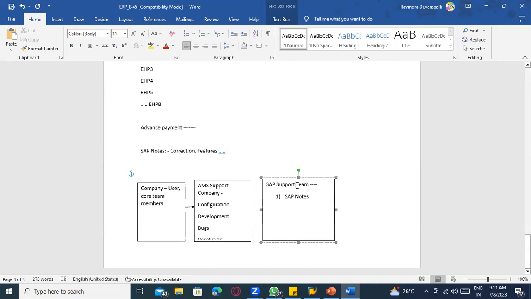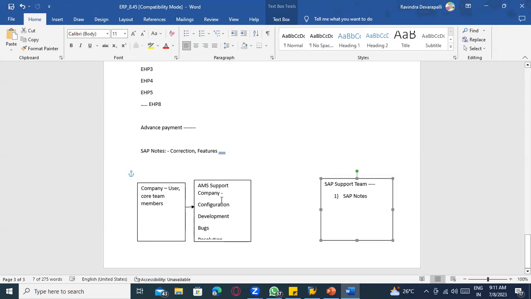Clear? It is completely too expensive, because they charge a lot. So when there is a situation the company's AMS support team is not able to handle, the SAP support team will help you. It is not for analysis; it is for standard SAP bugs, where you find a program bug. They will not do the analysis. If you find a problem in the SAP application, where standard functionality should work a certain way but is not working as expected, then we can reach out to them.